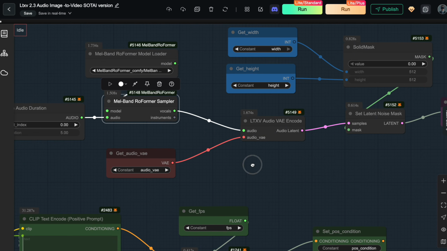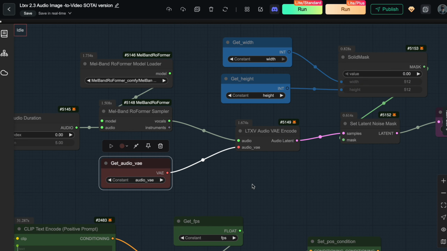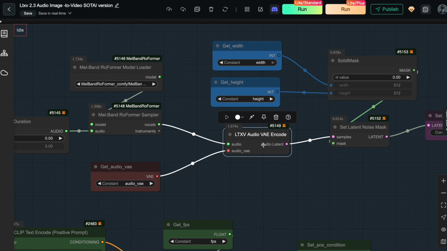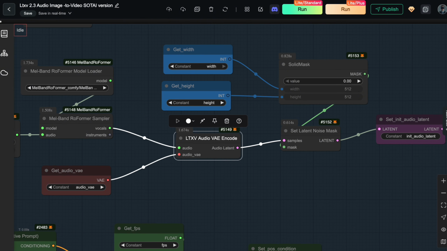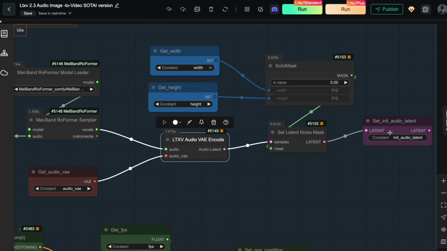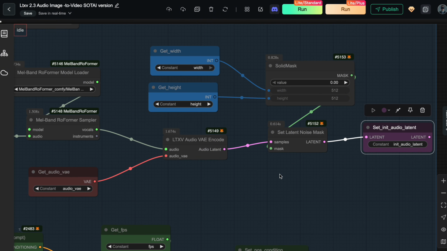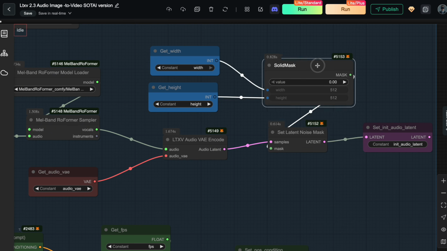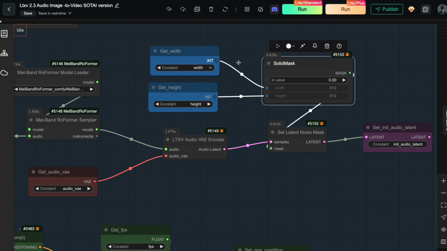After that, we'll use the audio VAE model that was loaded in stage 1 to encode this audio segment into latent audio. This latent audio will then be combined with the latent image to create the init latent for the sampling process. However, before saving this latent, there is one very important detail you need to pay attention to. We're going to use an additional mask where all values are set to 0.